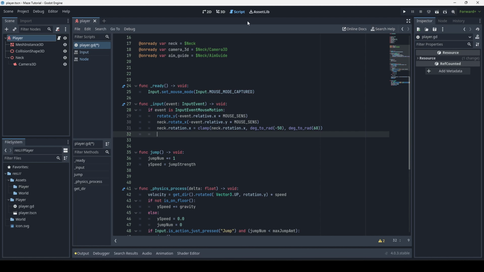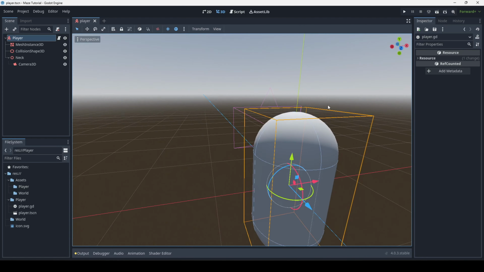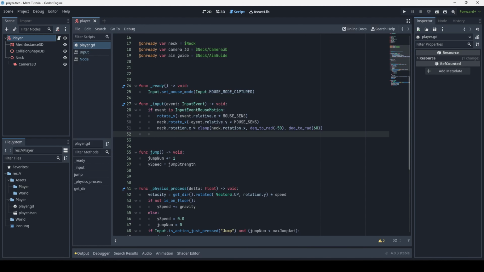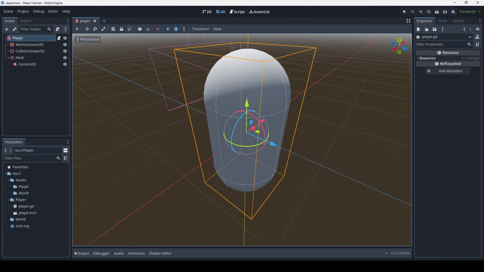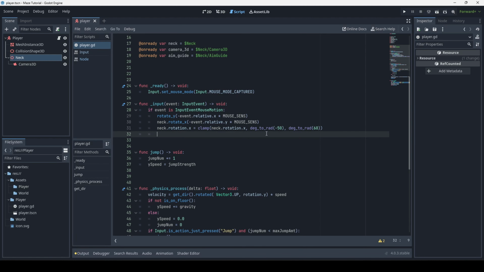And of course, we do not want to rotate our camera 360 degrees. We don't want it to rotate 720 degrees. So we're going to use a method called clamp. Alright, so we're going to clamp the rotation of our neck, right? We're going to make sure that it cannot go past a certain value. That's essentially what the clamp method does.